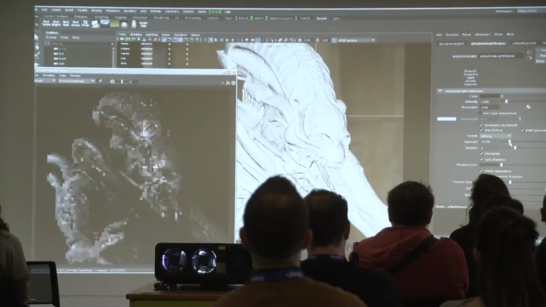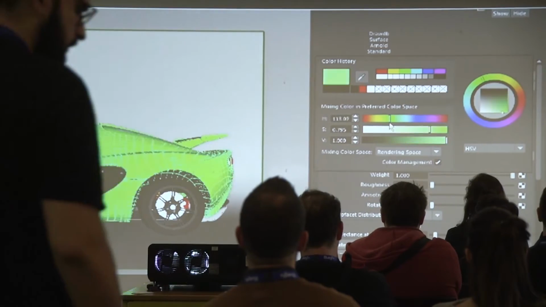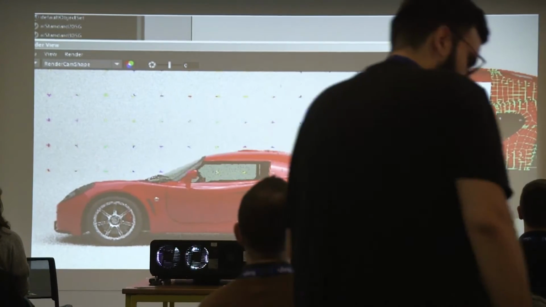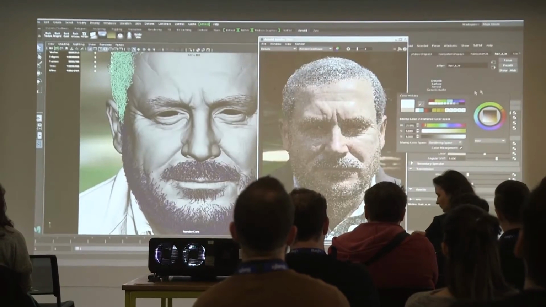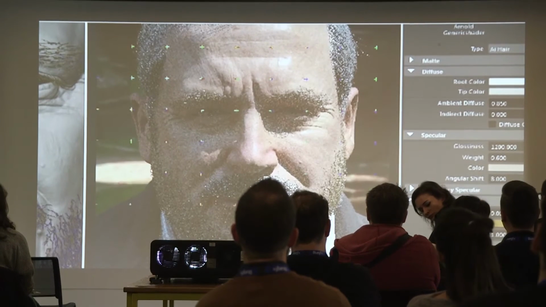So a big bit of news for us this year was the introduction of Arnold into Maya 2017 as your standard renderer. The big advantage of Arnold is the power of the render view in particular. There's this real-time link, so that as you're panning around in the viewport, you're seeing an instant update in the Arnold render view.